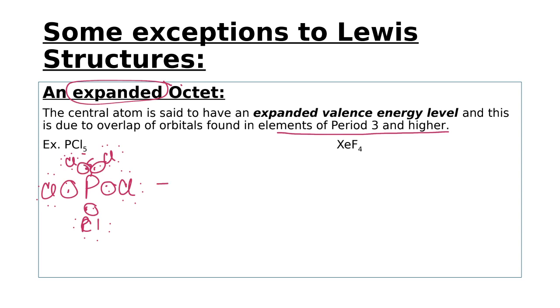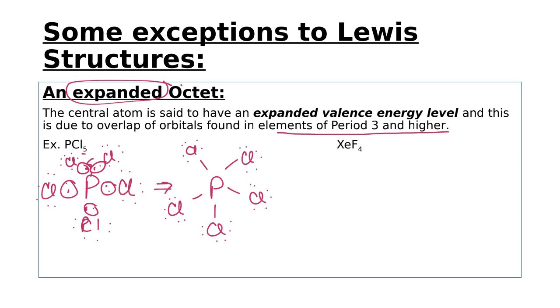And so we clean this up and we draw our phosphorus with all of the bonds as straight lines. And I now have 5 regions of electrons. So I want to get those bonds and those regions of electrons as far away from each other as possible. So we'll set up something like this. And don't forget, you should have all of those little electrons around your chlorines. And here we are with 10 electrons around the central atom as opposed to 8.